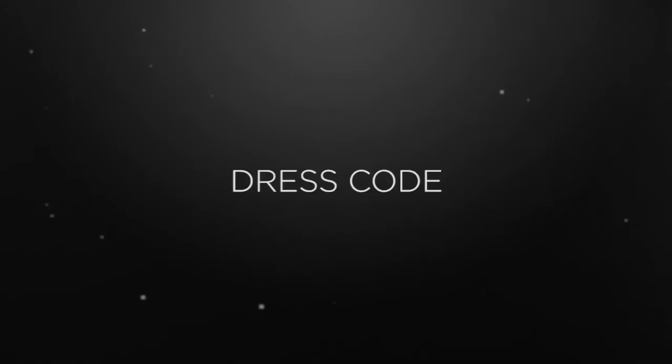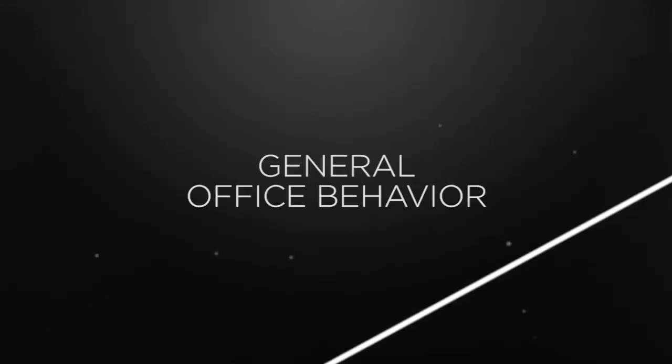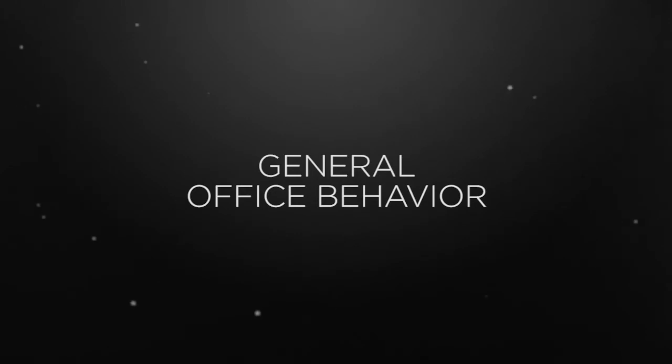Dress code is another one of those basic things that seems to totally get lost when we transition to a remote environment. At Rocket Station, dress code is the same whether we're walking into an office or we're working from our home office. We are business casual every day unless there's extenuating circumstances. When we're on video calls, interacting with clients, even interacting with our own team, it totally changes the environment when you're dressed appropriately.